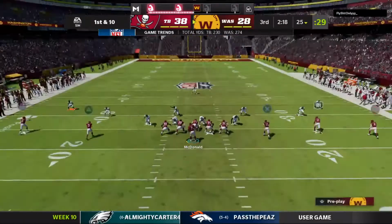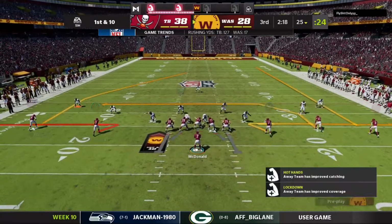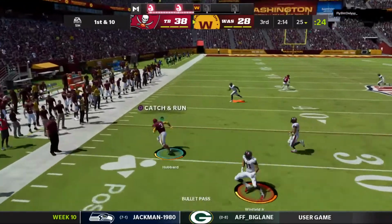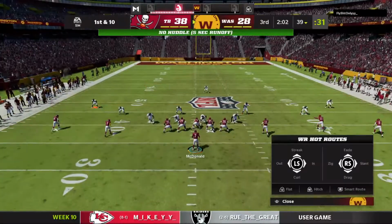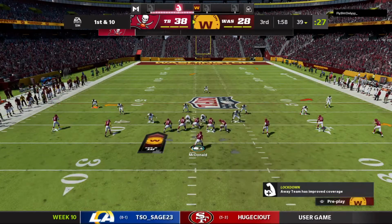The Washington offense at the line and ready to roll. And on that last drive, went for it on 4th, turned it over. But good job by their defense, though. They held them to 3, but this offense, they've got to be a little bit better, a little bit more careful here. And sometimes when you see these calls on 4th down, when they decide to go for it, it's not necessarily the coach saying, I believe in my offense.